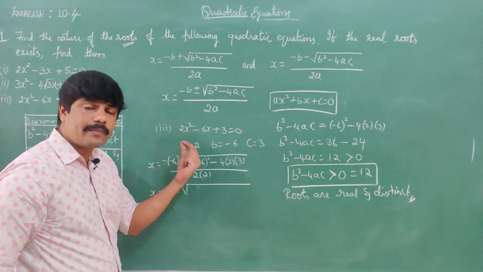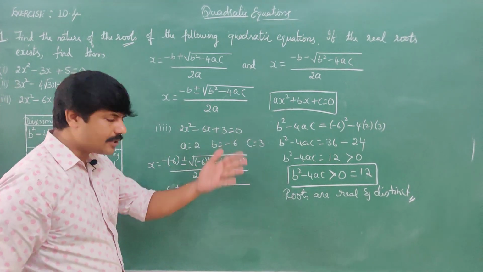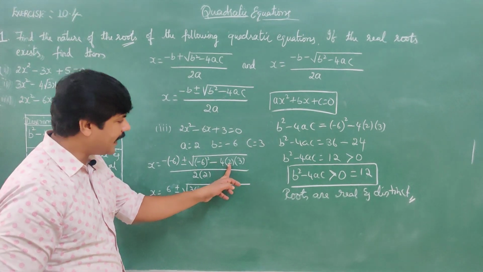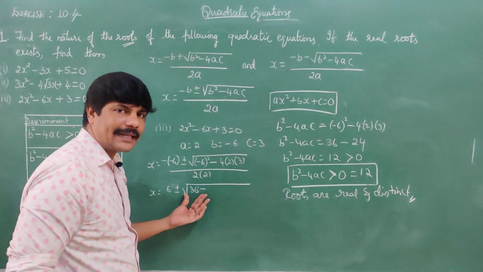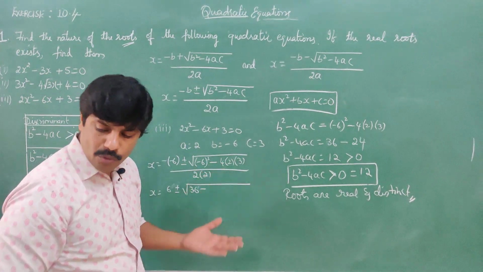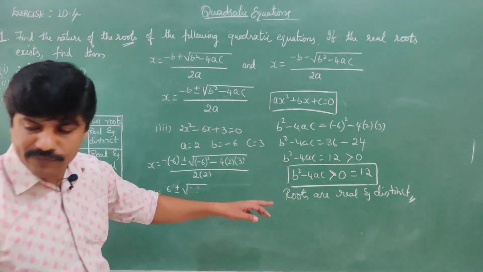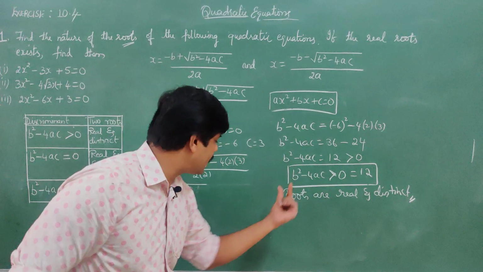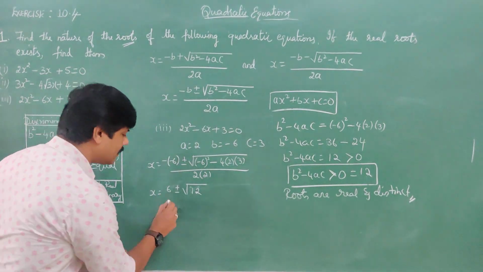So you have to square minus 6. That is minus into minus plus 6 into 6, 36 minus 4 times 2 times 8. The same value you have found here, you see. So rather than substituting again and doing it, what you can do is, here you have found what? b square minus 4ac value is found. What is there inside the root? b square minus 4ac. This value you can write here, 12. After substituting, you get the same itself.